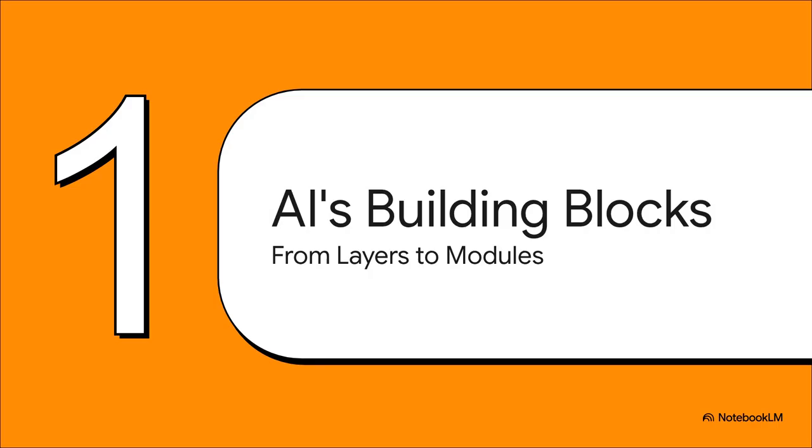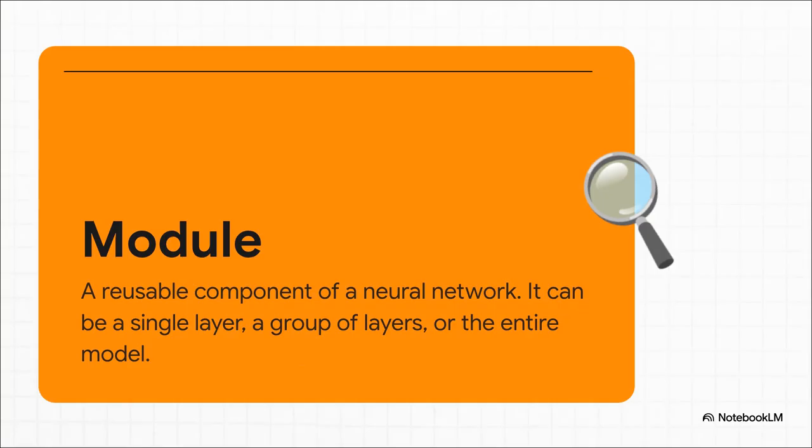So first up, let's talk about the fundamental parts. To build these massive models, we need something way more powerful than just a single layer. We need a kind of universal building block. And that simple idea is the module. The module is the core concept that makes all of this manageable. Seriously, just think of it like a Lego brick.